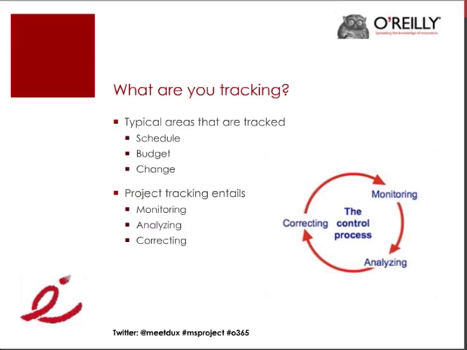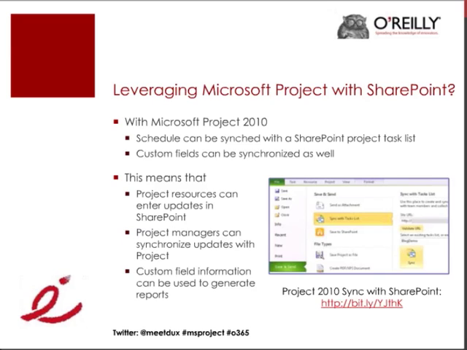And then the next piece, in the typical project lifecycle, what about project tracking? Right? When we talk about project tracking, one of the things we track a lot is obviously schedule. Are we ahead? Are we behind? Or we can track budget as well, just like what I did with Excel. So one of the great things with a project in Office 365, like I said, there's that built-in synchronization, and the synchronization allows me, as a project manager, to publish the schedule, and my resource, all they have to do is update their piece of the puzzle on the PMIS, and that would get reflected back to my Microsoft Project file.